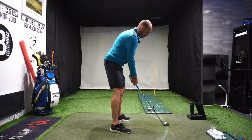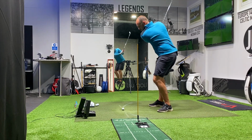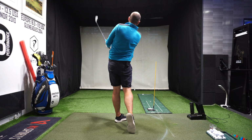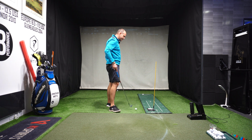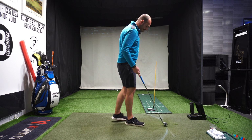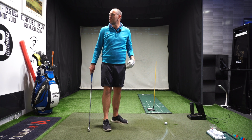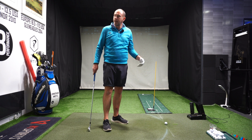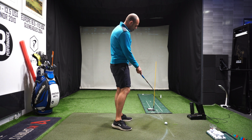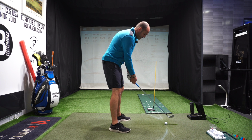I've got this quite tight. So I did it, although I caught it out the toe of the golf club. It wasn't an amazing strike, I won't lie to you. Can be quite off-putting if you've not done this before. But I hit a shot there that pretty much went down my target line. Started a little right, bent a little left. I got the ball starting right, the club missing to the left. So start with small swings and build it up.